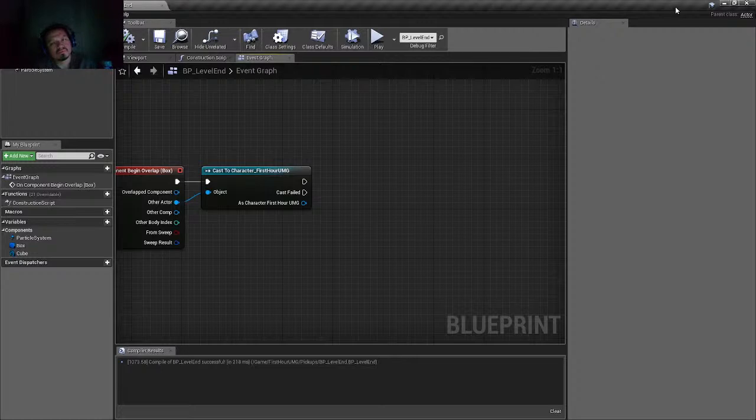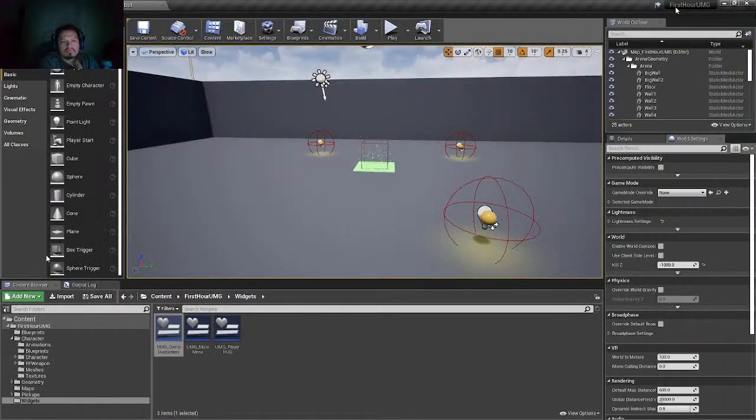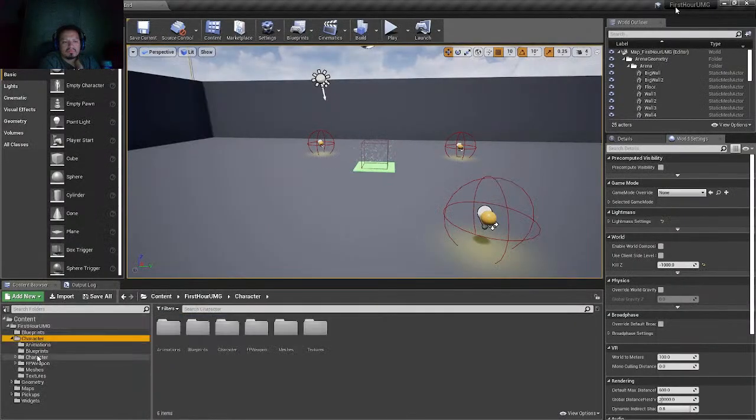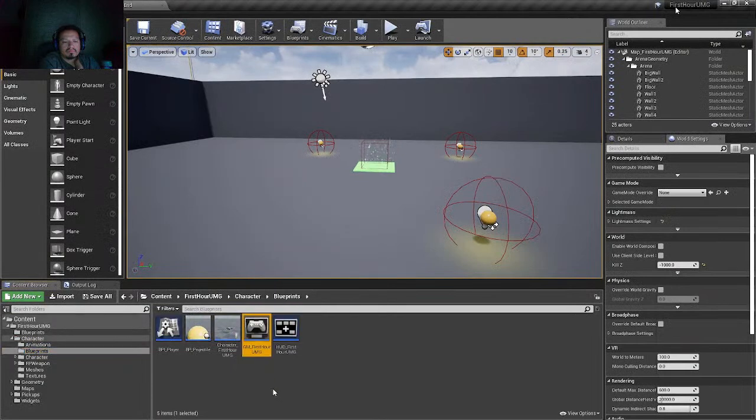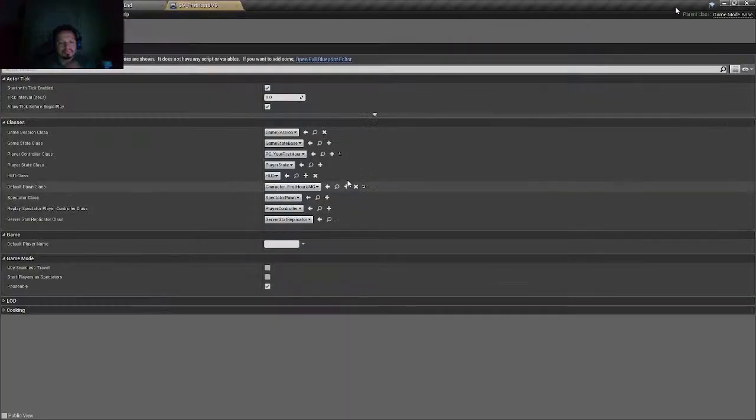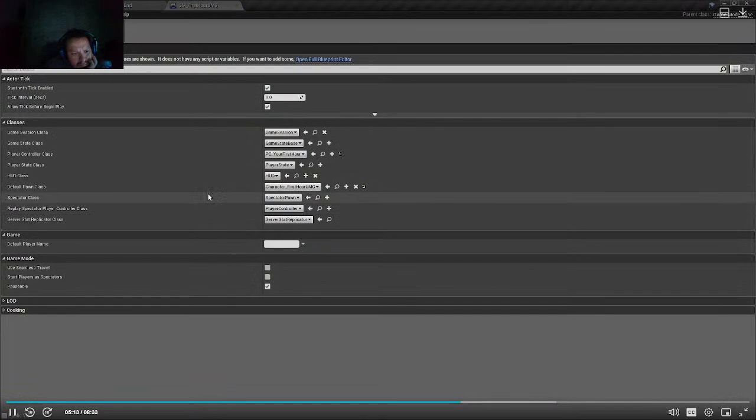Maybe we want a score to be saved, or a game to be saved, or something online to be done. We don't really want to tie that to this specific blueprint that's unique and can be reused. However, we have something unique to this map, which is our game mode. So we're going to go ahead and put our handle game over code in our game mode. So let's find our game mode. So under character blueprints, we have our GM underscore first hour UMG. So this is our game mode for our map that we're currently loaded.